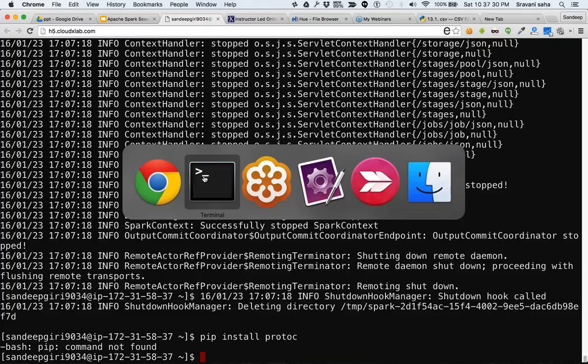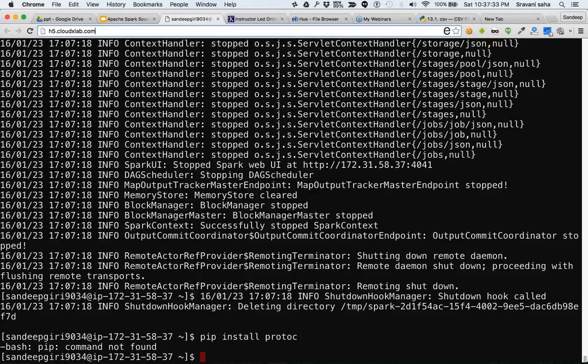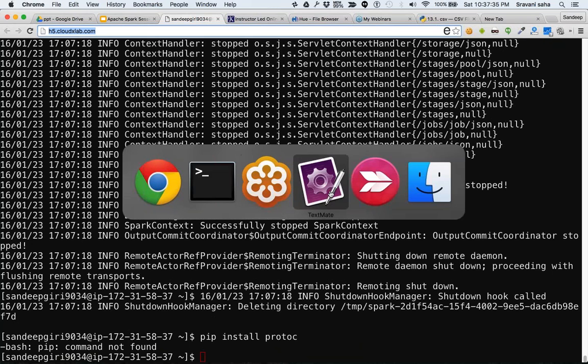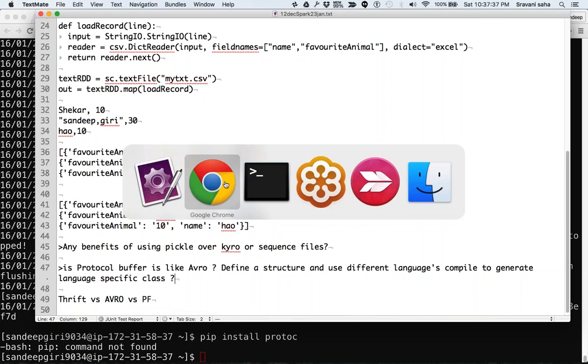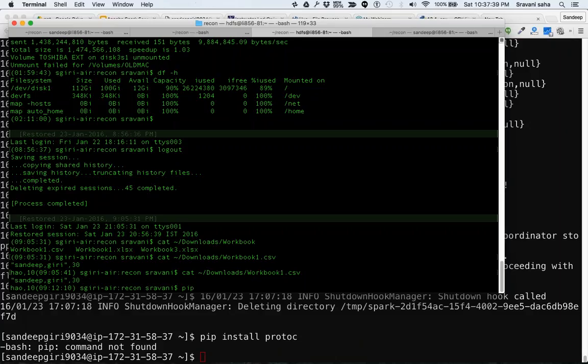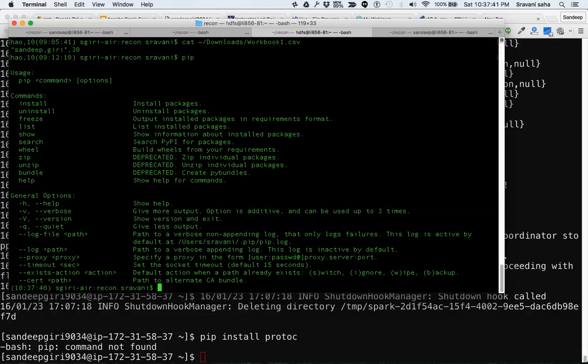Looks like it is not done. Let me do SSH.